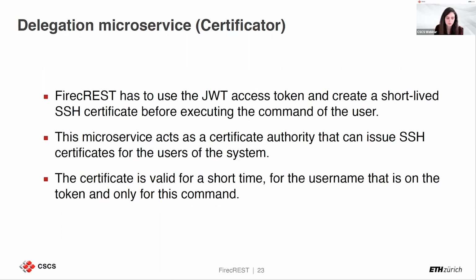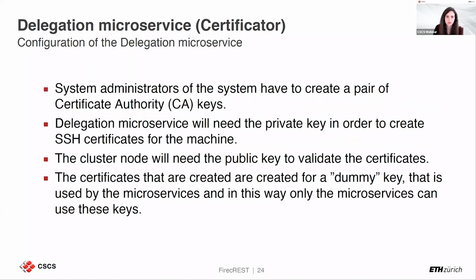The full configuration, well, the other things I think I already have mentioned, but let's see a bit about the configuration of this microservice. The full configuration of the microservice is a bit out of scope for this presentation, so we'll go through the high-level idea. The system administrators of the system have to create a pair of certificate authority keys, and the delegation microservice will need this private key in order to create the SSH certificates for the cluster nodes. I write here the machine, but I mean the cluster node. And the cluster node will need the public key to validate these certificates.